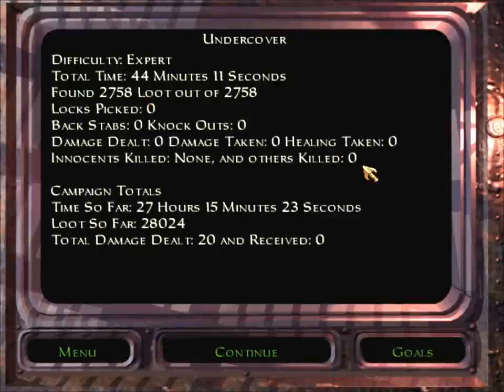Anyway, like I said, fun little excursion. Gets exciting at the end, pretty boring before that, easy mission overall. Total time, 44 minutes, 11 seconds, found 2758 loot out of 2758, zero locks picked, no backstabs, no knockouts, no damage dealt or taken, no healing taken, nothing and no one killed.